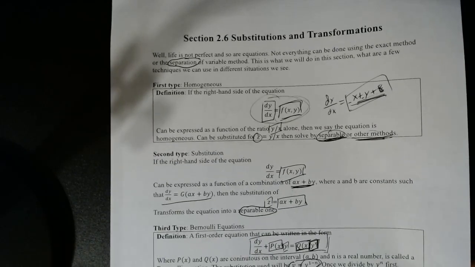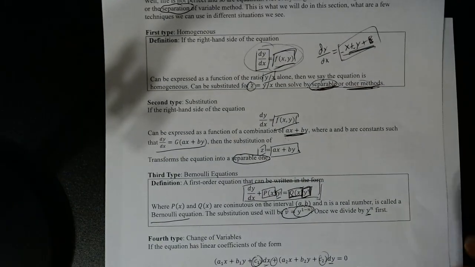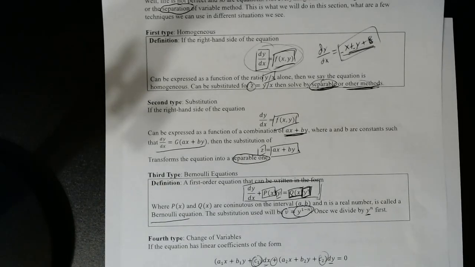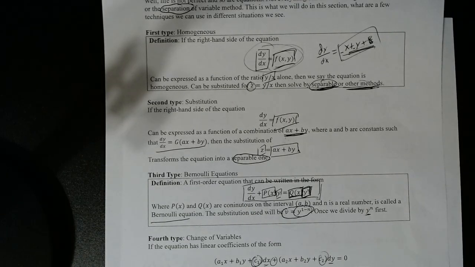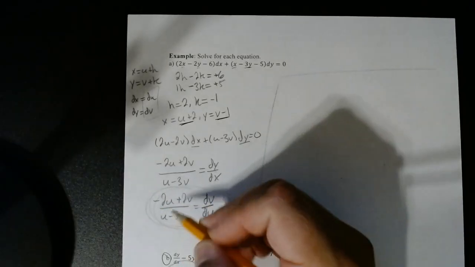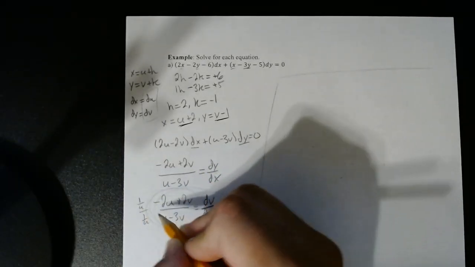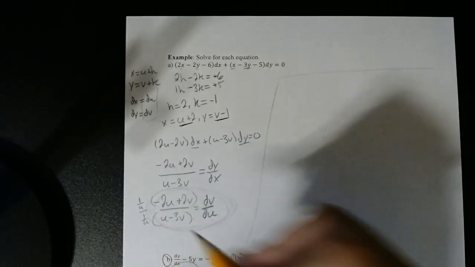So the question now becomes, which one of these, besides this one, will work? Meaning which one of the three. Okay, so that's where we have to do a little bit more finessing. One way of finessing is I'm going to multiply top and bottom here by 1 over u. Like that.